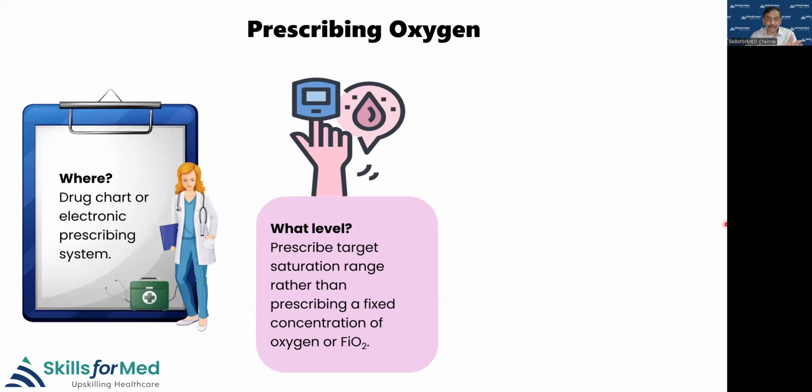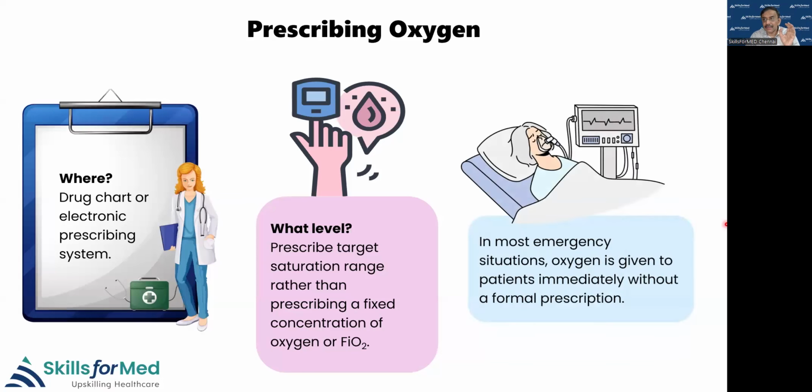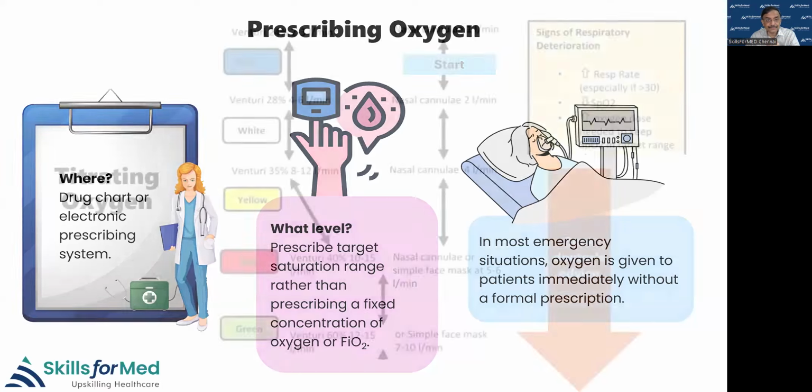They are not interested in FiO2, PO2 and all those things. That is the doctor's job. They'll be looking at the pulse oximeter and titrating the oxygen up and down. So prescribe the target range, what device you want to use, and how many liters you want to put, that will be decided by the nurse depending on the device. Okay, so just prescribe the target. And I agree that in most emergencies, oxygen is given as a verbal order. It is acceptable in emergencies. But routinely in the wards, it should be prescribed in the drug chart. That's something which I wanted to emphasize here.